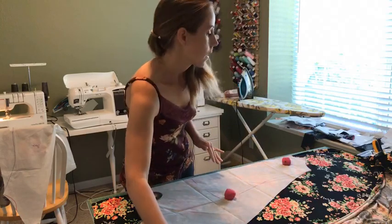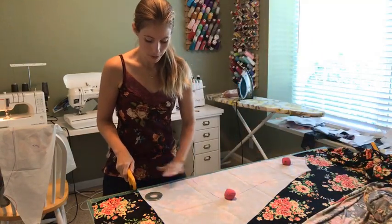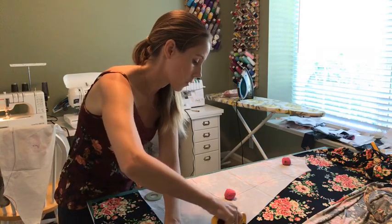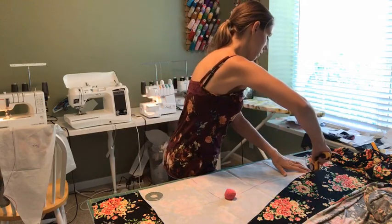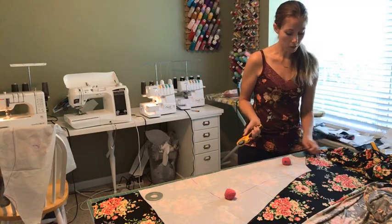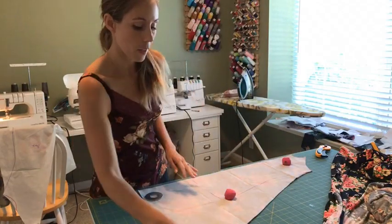I'm going to cut the front. If you look at my blog post, I did adjust the neckline on that one. My baby is one and a half and she is still nursing, so creating nursing-friendly clothes is something I'm always on the lookout to do. And when you buy them in the store, they're very expensive. So I do tend to cut a lower neckline — sometimes I do that after the fact, trying it on before I apply the neckband.